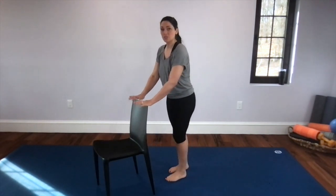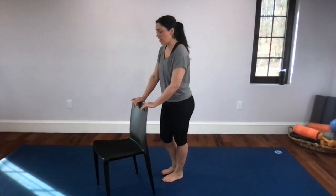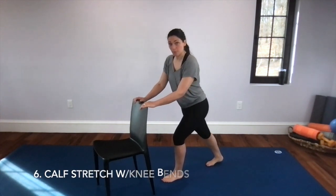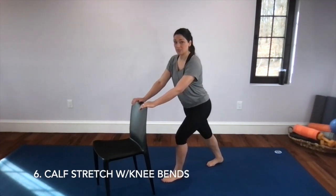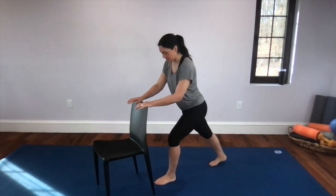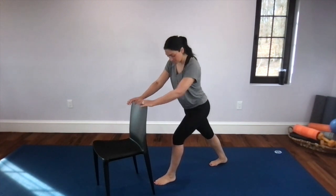All right, so I'm just holding on to this for a little bit of balance. You don't need to if you don't want to. We're gonna take one foot back, doesn't matter which, and we're gonna press that heel down into the ground. So I'm gonna adjust myself so I feel it. I'm gonna press back a little bit more. Step back as far as I can.